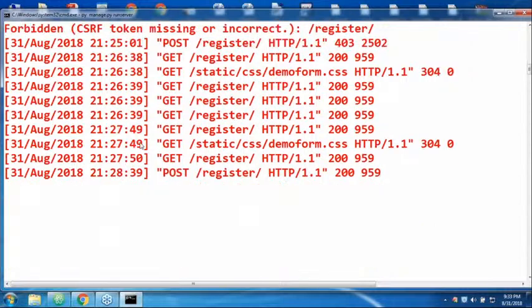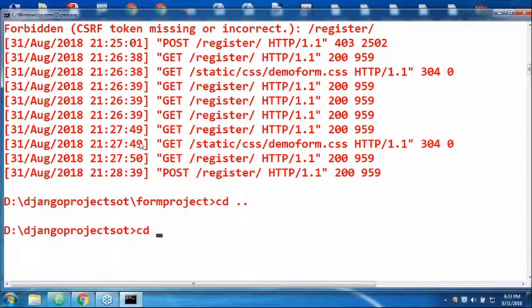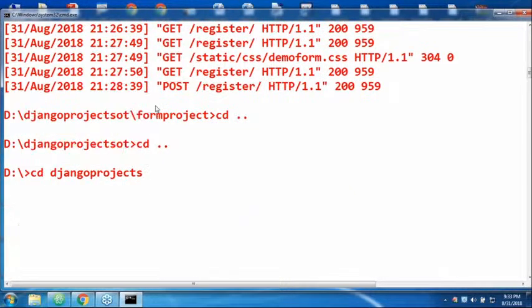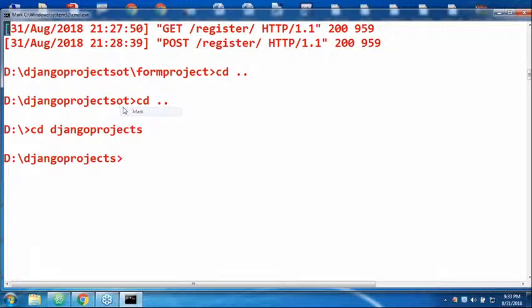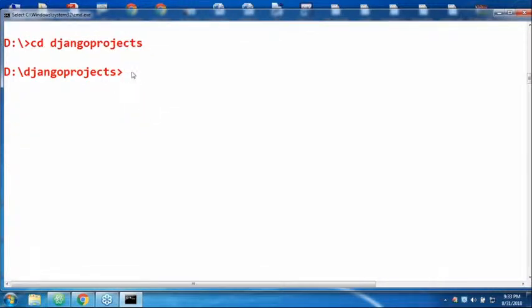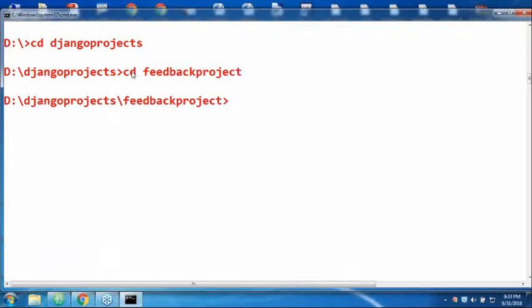Let me stop the server. Let me go to my offline Django projects, because here your folder is OT, meaning online training, but here Django projects. Now here cd, I'm taking the feedback project like this.